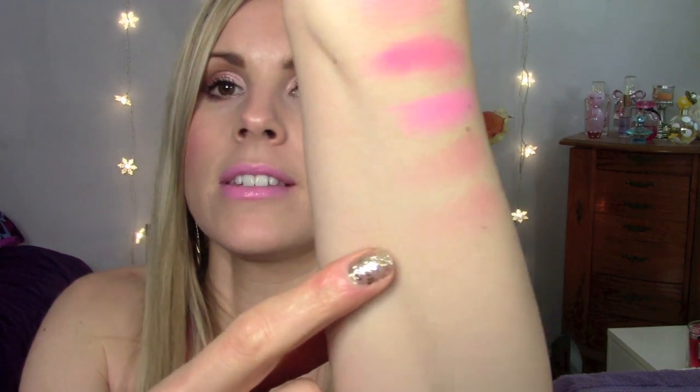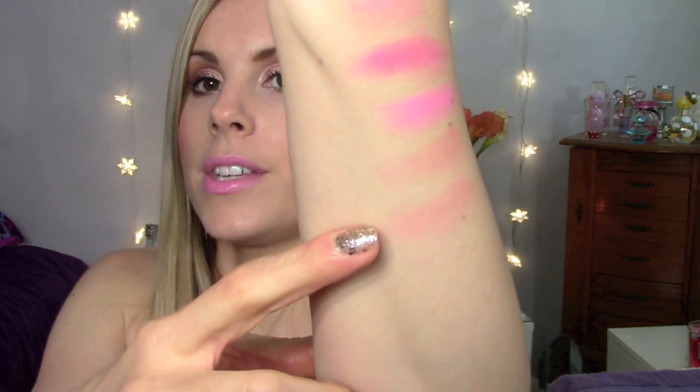I'm just gonna put it right below it so you can really see. I do believe Angel might be slightly more pink. This one is a little more natural. And I think the NYX one might be slightly lighter than the e.l.f. Try to get some more of it on there so you guys can see. So this one's slightly pink, this one's a little more natural. But they are very close to the same color, and this also has a nice sheen to it as well. No shimmer.